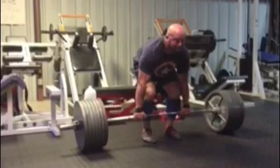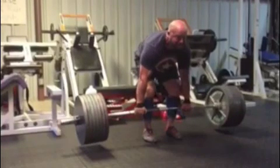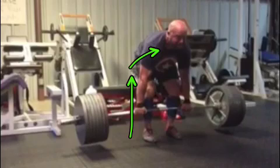As he starts to pull, you can see, first thing that happens is hips shoot straight up, causing a progressive lean with the back. Now he's kind of out there treading water as far as having his back do all the work, and his legs are basically gone from the lift. A lot of guys do this, but you've got to have an extremely strong back to finish the lift.